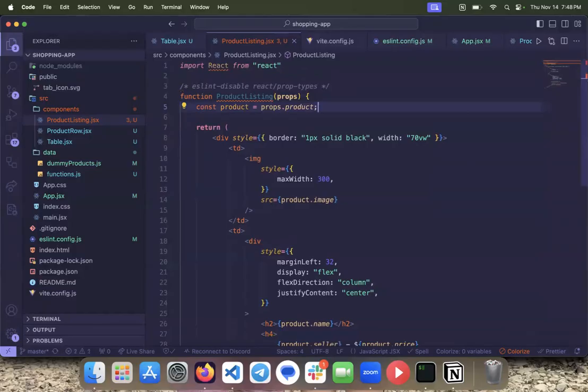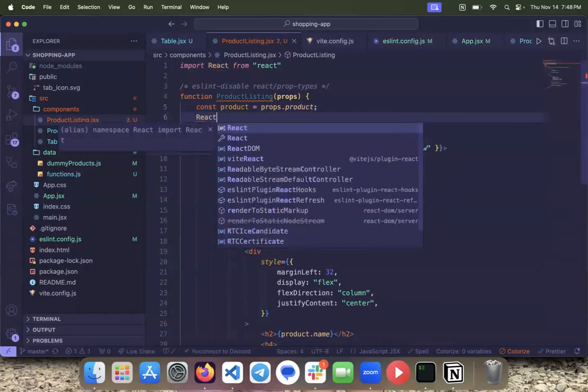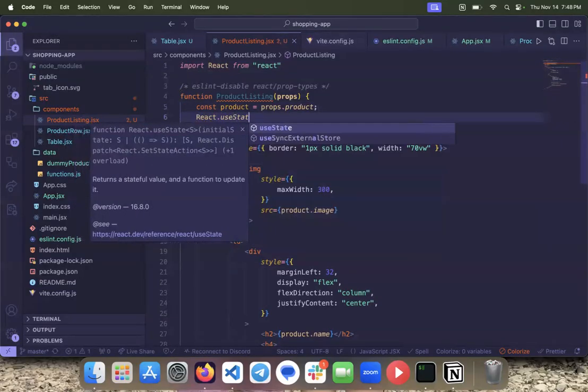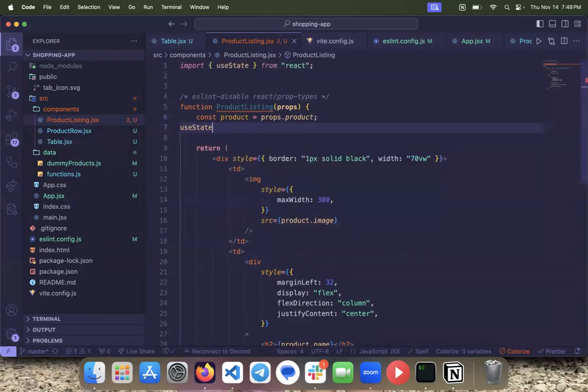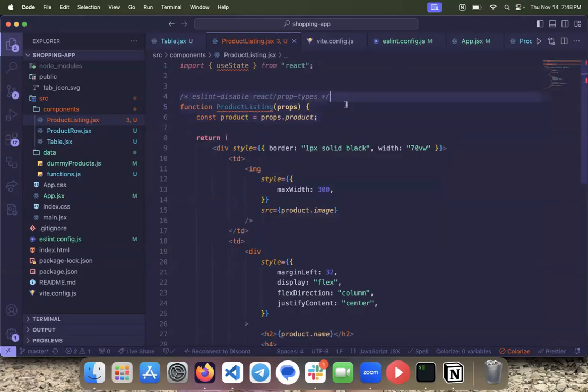But even then, we don't really need to do that. You may see somewhere that people call react.useState to call a hook, but we do not need to do that. We can just call useState here and it'll import it from React. So we can bypass that. That's an old feature of React that we don't have to do anymore.